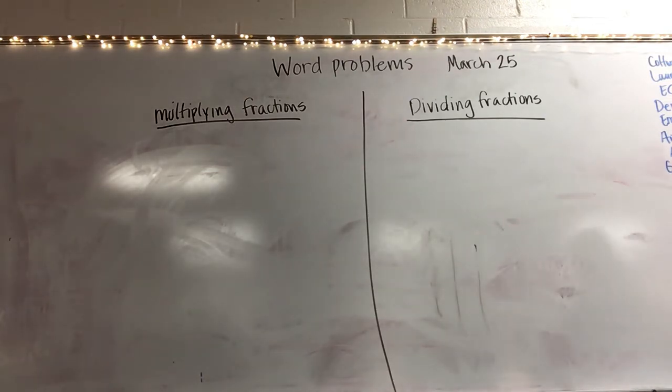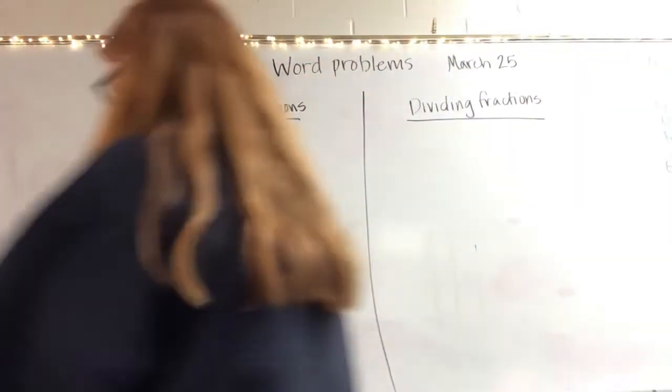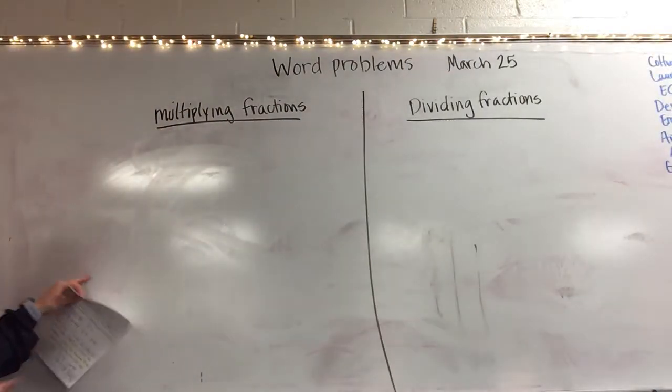The reason I asked you to have your highlighter is because we're going to highlight some key words. So when we're looking at a word problem, we can figure out, do we multiply these fractions or do we divide these fractions? Okay? Tamara, you ready? All right, first word problem is under multiplying fractions. We're going to start here, okay?